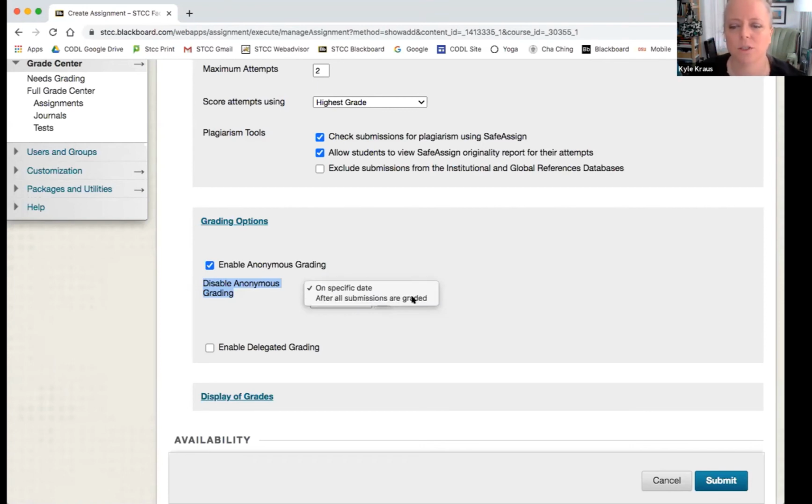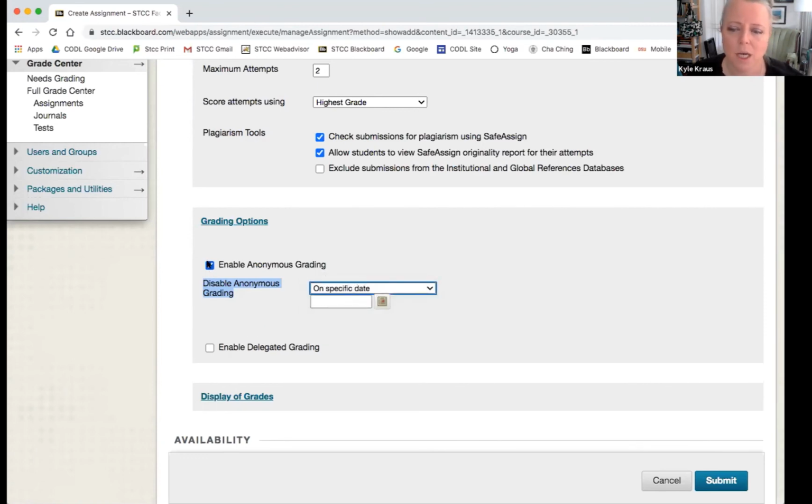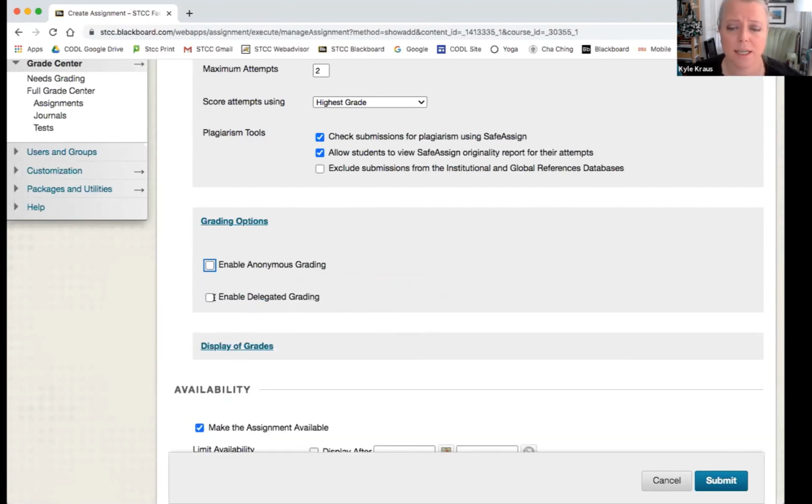So I usually choose after all submissions have been graded, though choose whatever you want. And that means that if somebody doesn't turn a paper in, but everything else has been turned in, then I can go forth and do that. I can also just do a specific date. So that's just to let you know what anonymous grading is.